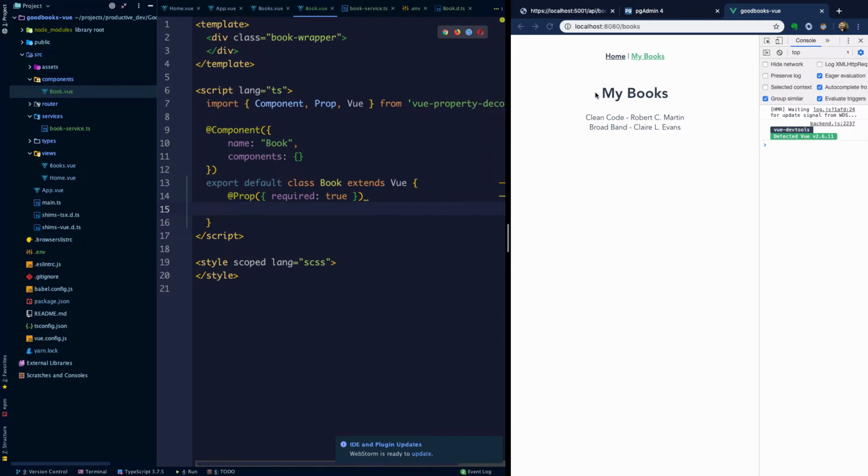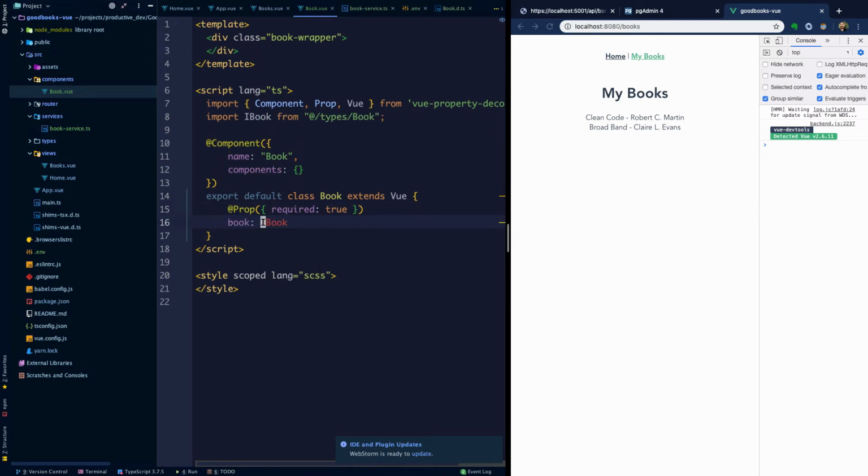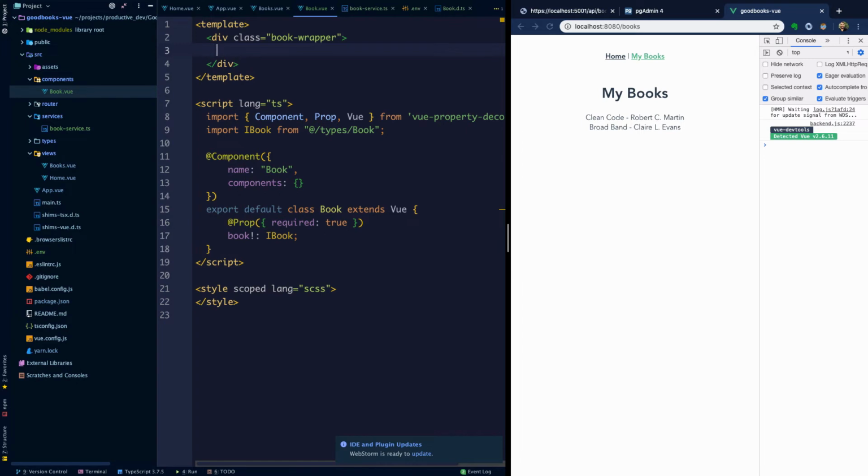In this case, our parent component will be this books view or books component, and then the book component itself will take a prop that will be of type book. So we'll use our IBook interface. And let's just start by showing the book title here.